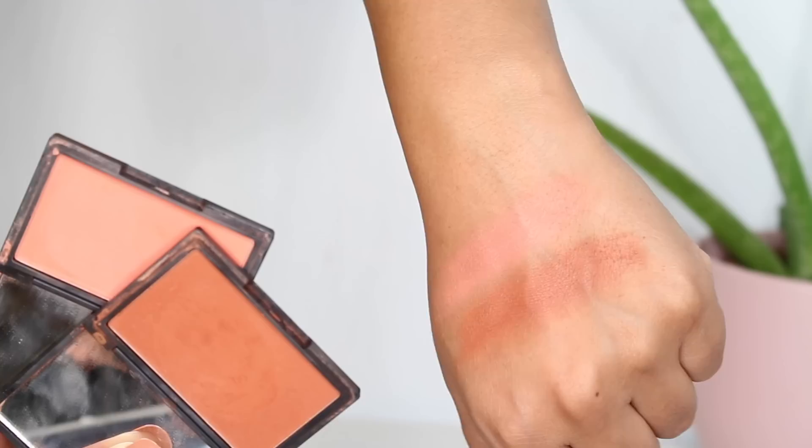The shade range is incredible — if you have a deeper skin tone, they have a huge range. The packaging is not super bulky and annoying like drugstore blushes can tend to be. I wore this blush for like six months straight. This one is in the shade Sahara — it's the most gorgeous. I need to start wearing this again. This was even before I knew how much I loved warm shades. It's the kind of thing I wear on my eyes all the time, but it's also so incredibly complimentary on the cheeks.